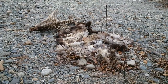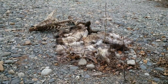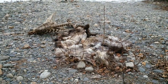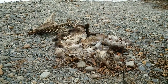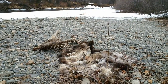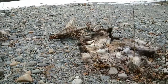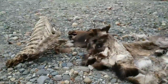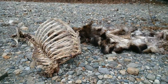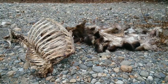Here we are up close and personal with wild Alaska. This is a moose that was chewed on by a bear, it would appear, sometime over the winter most likely. It's right about the end of April right now, still quite a bit of snow, water is high and cold. Between the bears and the wolves, there's nothing left but actual skin and bones. This is why I carry bear spray and a great big gun.